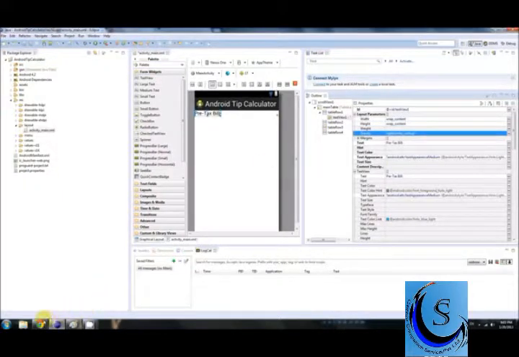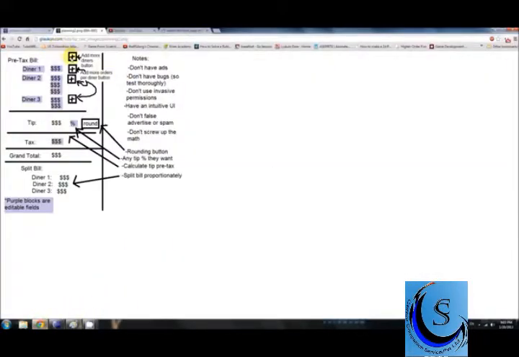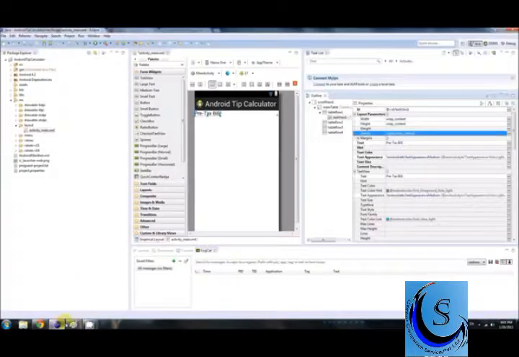Okay, what else do we have? Let's check the plan. We have a button here that lets the user add more diners. So let's go in that button. And let me make sure that there's nothing else that we need for the pre-text bill. Yeah, it looks like that's all. Okay.